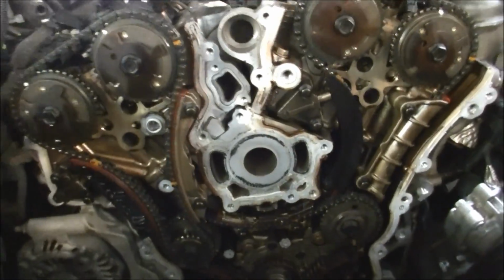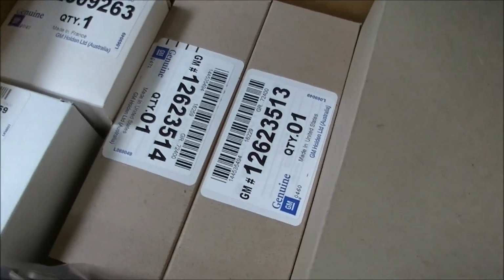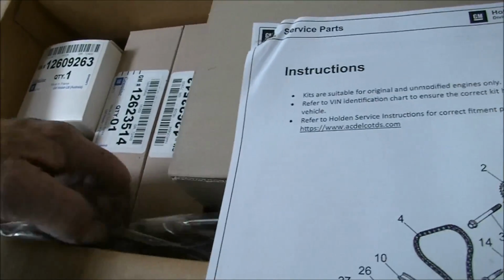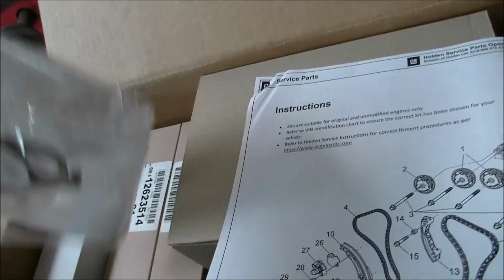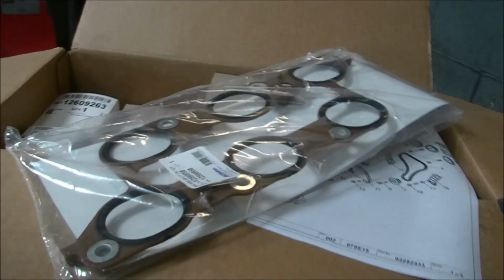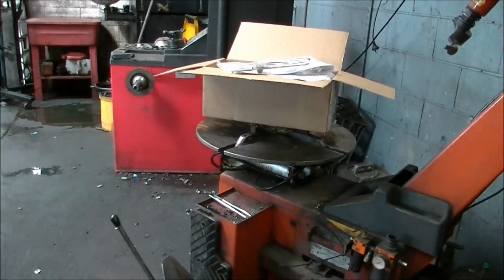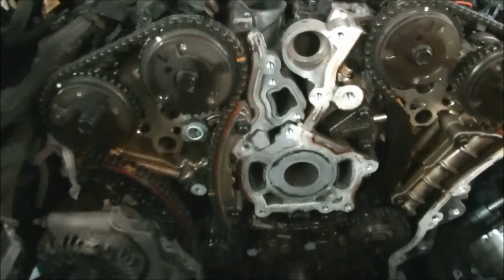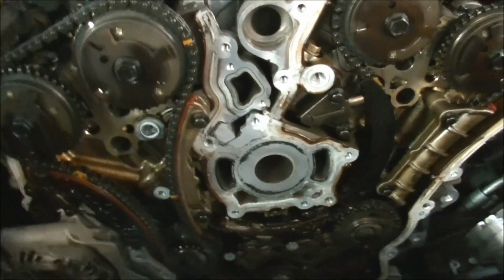But yeah, I have a kit. All General Motors genuine parts. Not a cheap deal, but it's got to be done. You want it to idle, you want it to run without going into limp mode. That's what it's got to do.